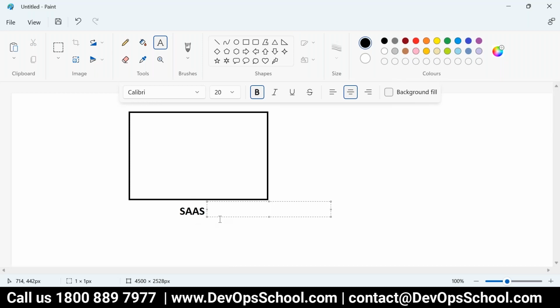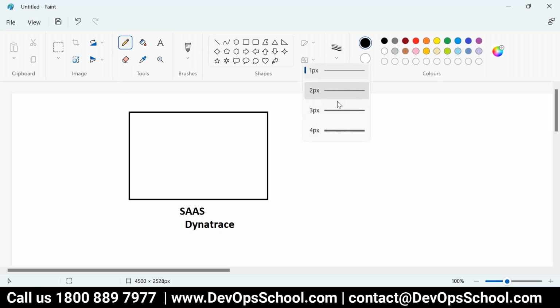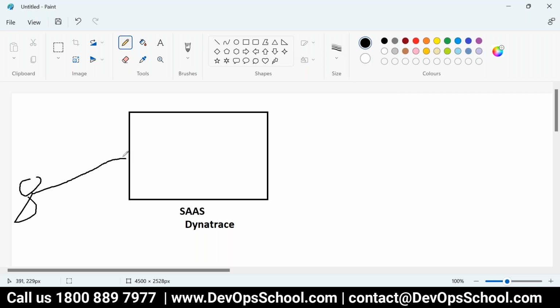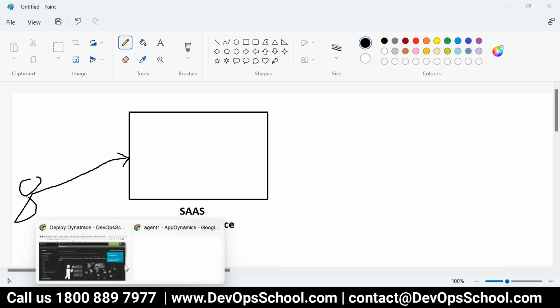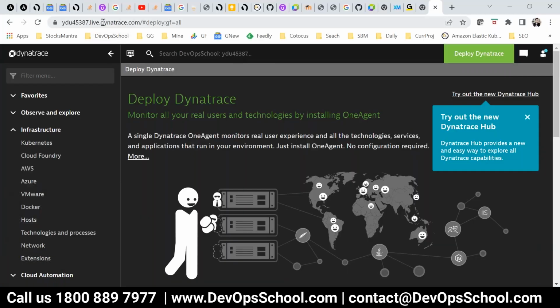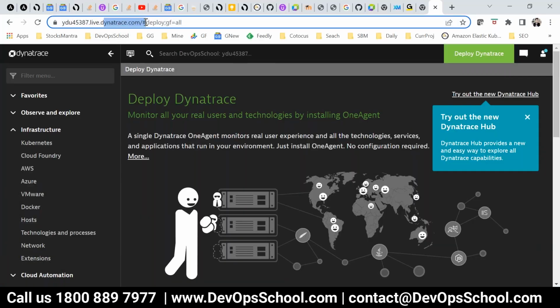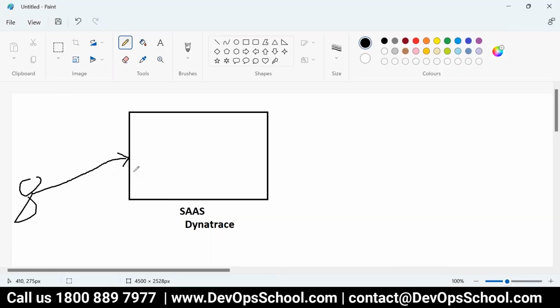Now what I'm going to do is log into this, and this is the one which you see is logged in. Actually, it's dynatrace.com, their website.